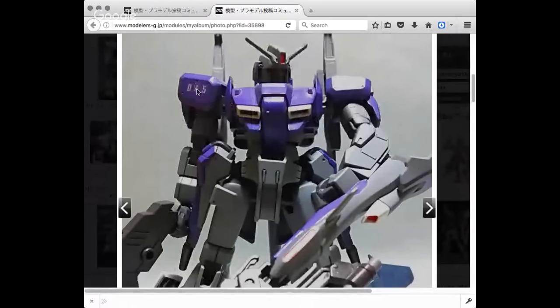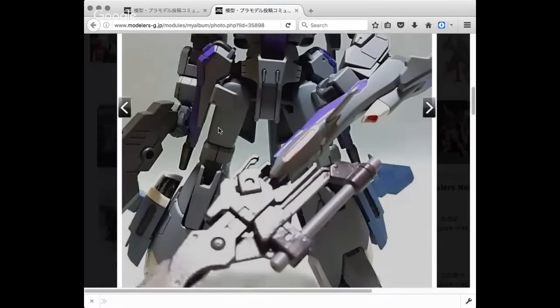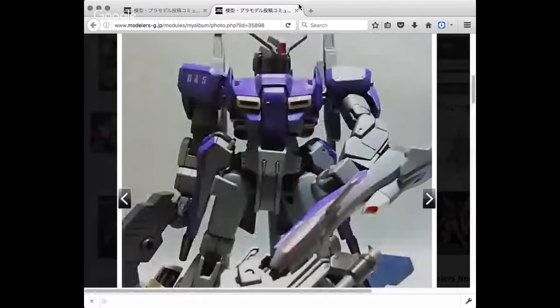Yeah, I can see that's stickers instead of waterslide decals for the markings. So unfortunately, that sticks out there. Yeah. Oh, nice pun. Sticks out. Good one.